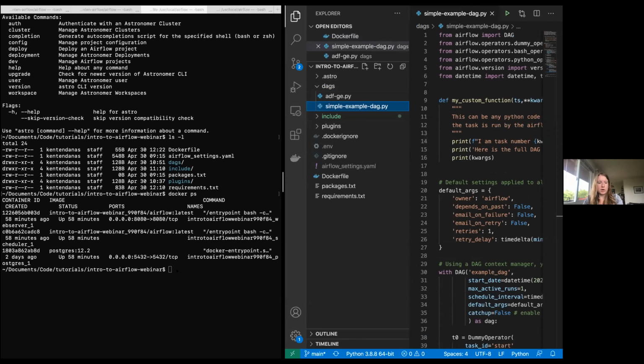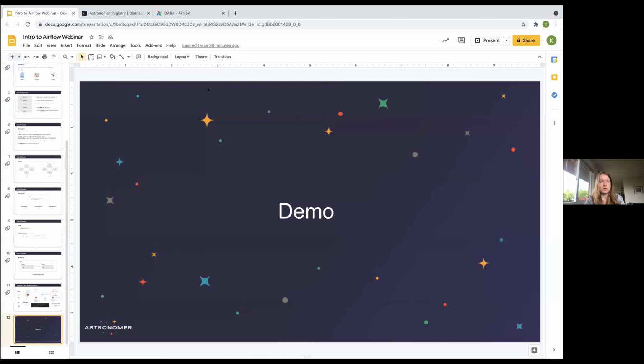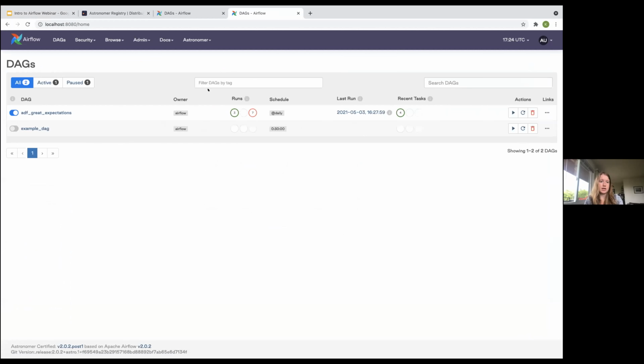Just to highlight, for my web server, you can see I have this container running directed to port 8080. If I hop back over to my browser and navigate to localhost 8080, you can see I have Airflow up and running.